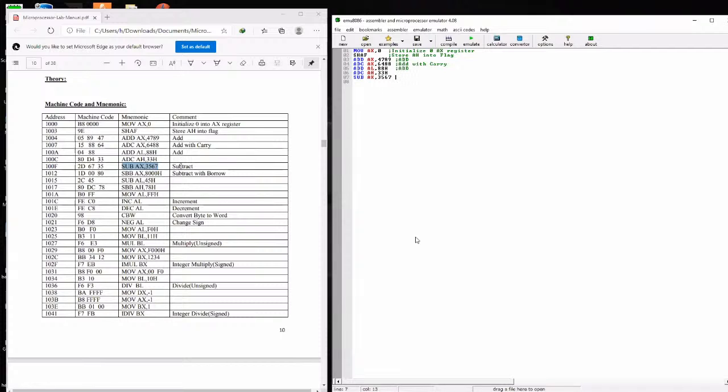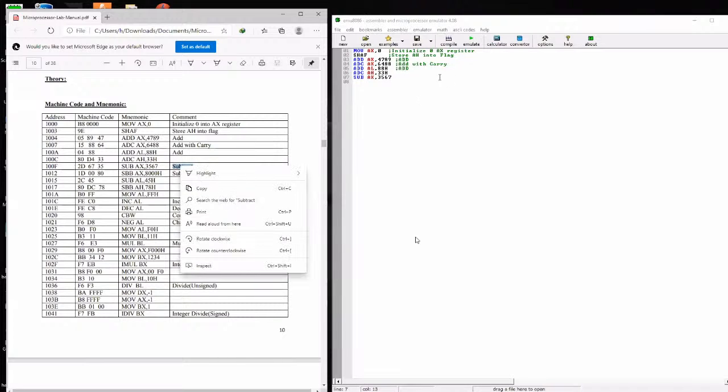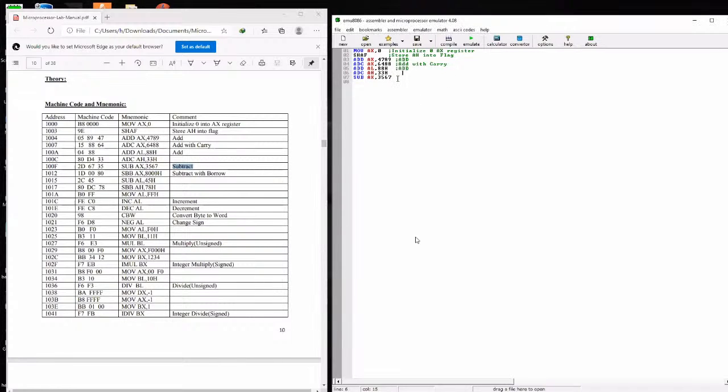What you have to memorize here is the opcode: what ADD means, what ADC means, what SBB means, what MOV means, and CBW, CWD, DEC, INC. This kind of code you have to keep in mind, and the purpose of those codes. Otherwise, the numbers you don't have to memorize because you can change to other numbers also.